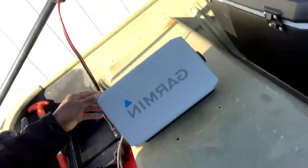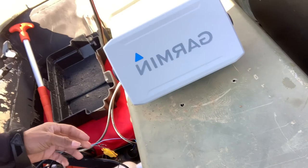And honestly, guys, it's on here, but it's not even really screwed on that good. It's really only screwed in with one or two screws. So it's right there right now. That's a really awkward placement, because I'll be driving, but then I can see. And then the transducer, as far as what I can see, I usually don't cast off the side of the corner or the back of the boat. But like I said, I'm trying to dial it in, and I'm going to show you why I put it right here and why I could do that.